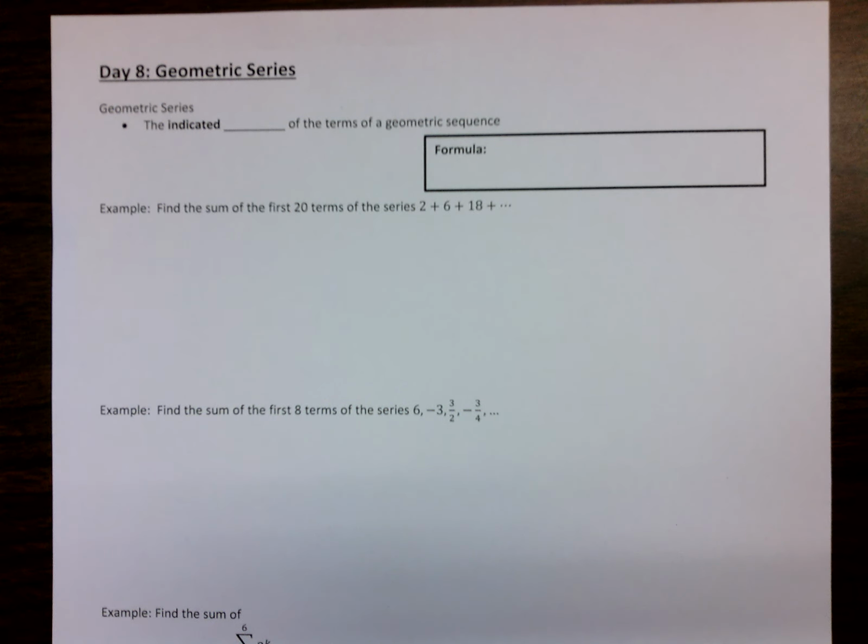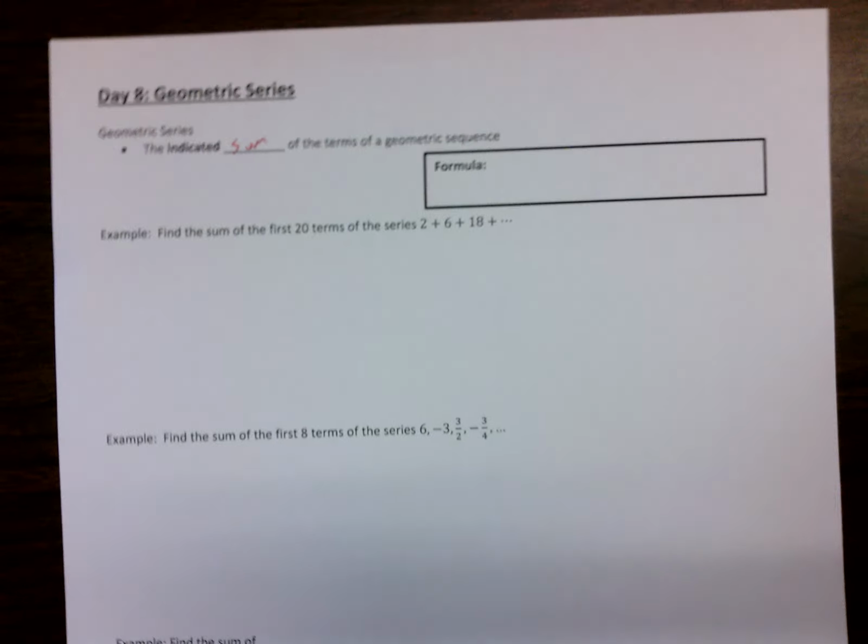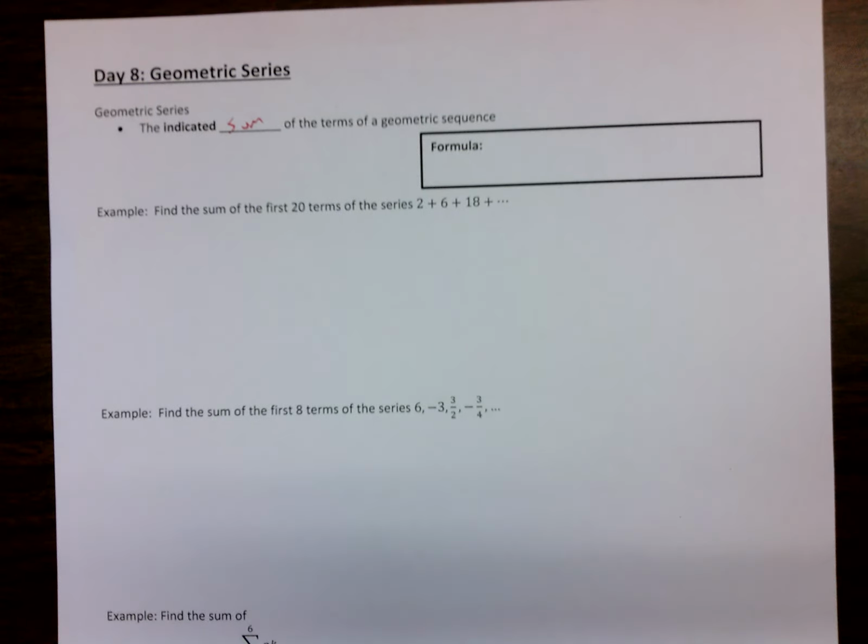So the last thing that we're going to cover in our sequences and series unit is finding a geometric series. A geometric series, as you could probably guess based on what we did with the arithmetic series, is just the sum of the terms in a geometric sequence. And just like with an arithmetic sequence, we are doing a finite sequence here. So we're looking at a point where it actually stops.